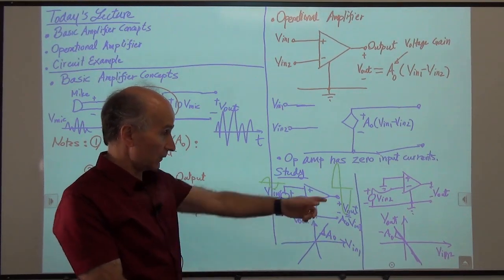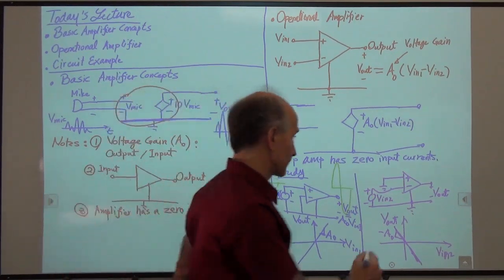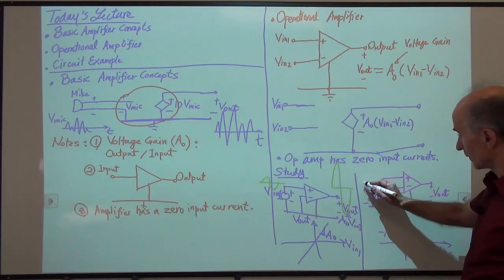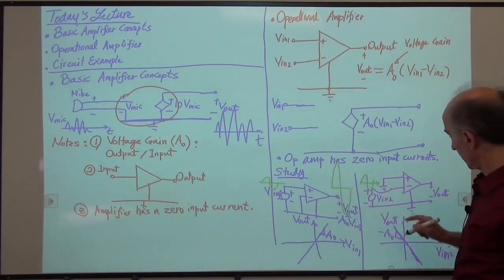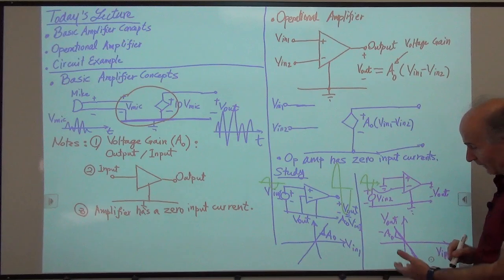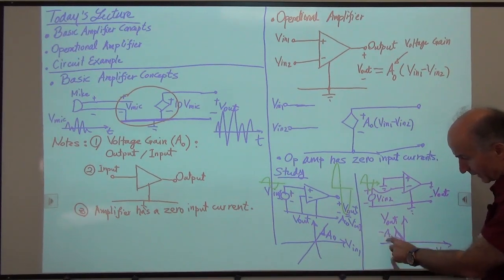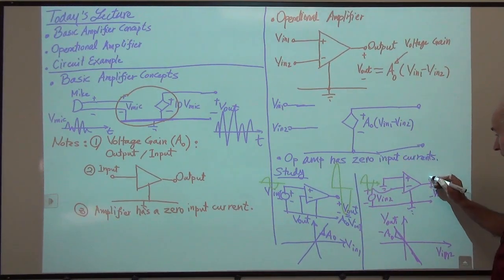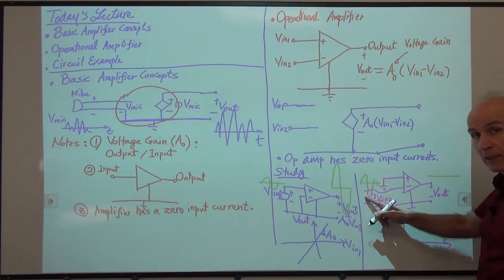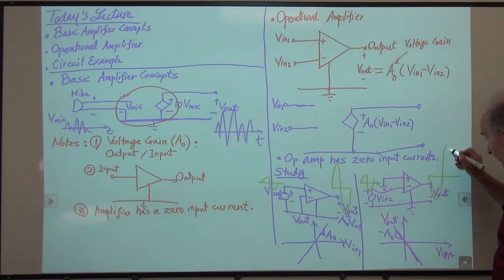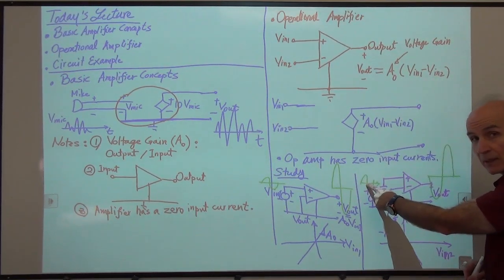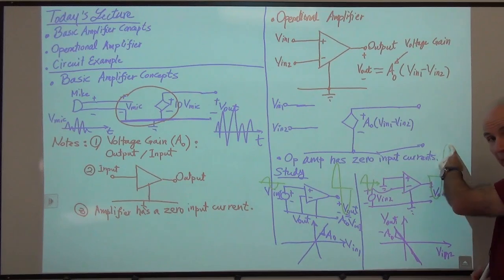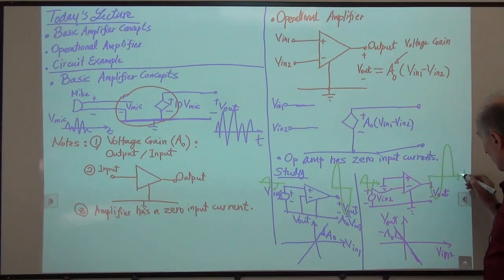Now what happens if V in 2 is a sinusoid, like the previous case? Okay, so let's go ahead and do that and see what we get. So here comes the key point behind this study. V in 2 is a sinusoid. Here's a sinusoid. What does the output look like? The output is taller because we have amplified it by a factor of A0, but there's a negative sign here. So what does that mean? It means that the output is flipped upside down. So this output will be a sinusoid. It will be taller, but it's also flipped. So it looks like this. So if you have a positive cycle here, because I'm multiplying by minus A0, it becomes a negative cycle, and vice versa. So that is the output that we see here.